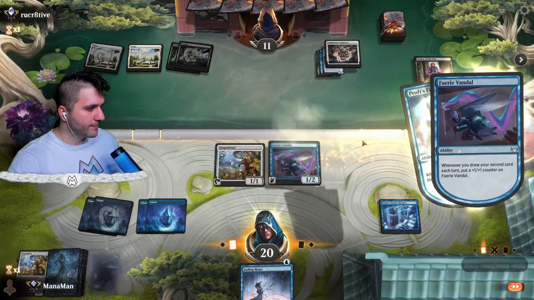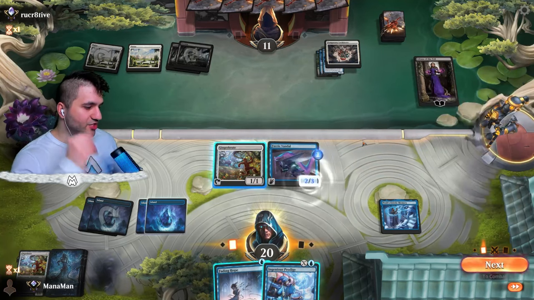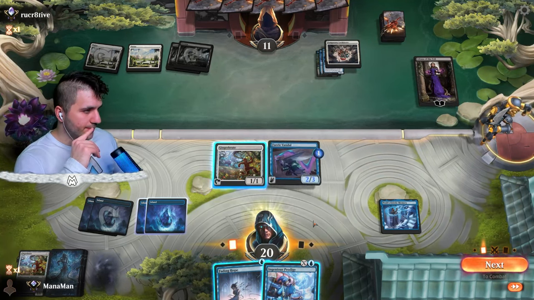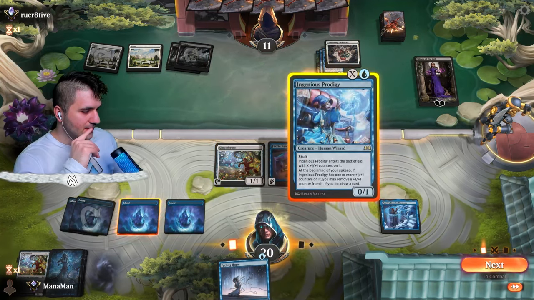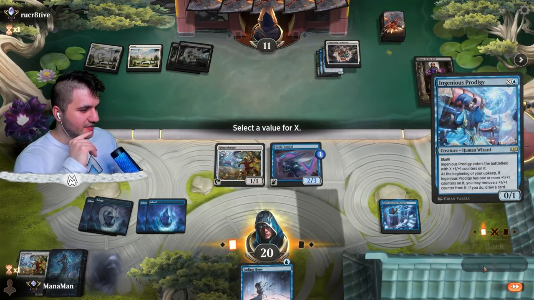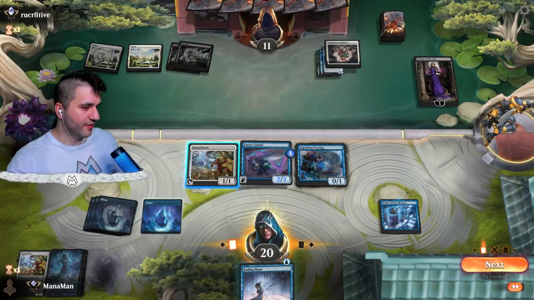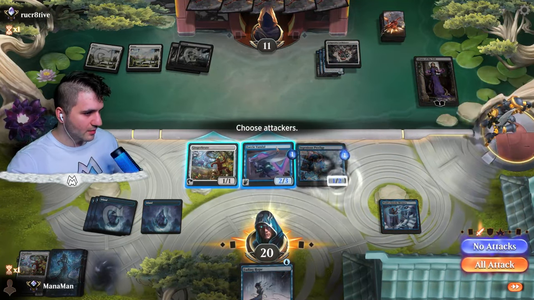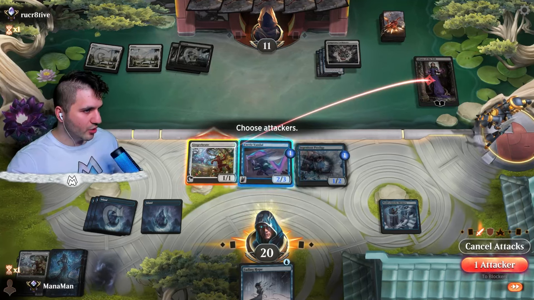All right. And an Ingenious Prodigy. It's pretty good. It's pretty good. Let's do this. X equals zero. I'm going to do a little weird thing here. We're going to put this on the Prodigy so that we can draw. Swinging you, kill you, deal this.